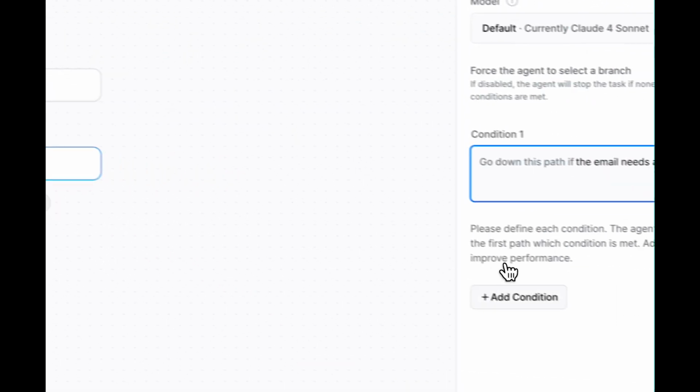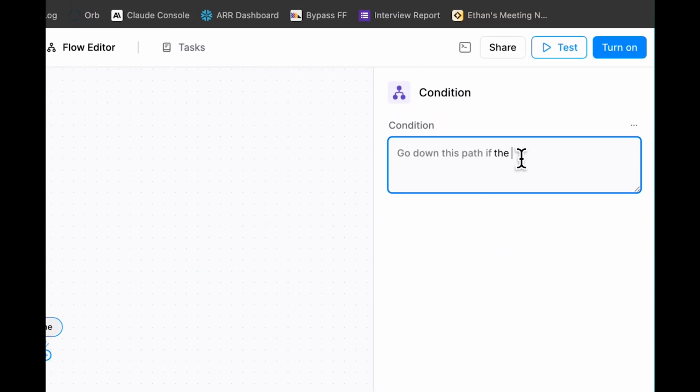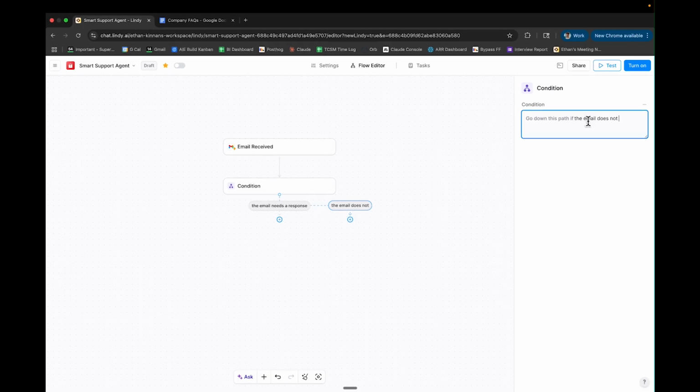Then I'm going to add another one: go down this path if the email does not need a response. Maybe in parentheses I'll say any short confirmation that the conversation is over, just so the agent has a little bit of a better idea.